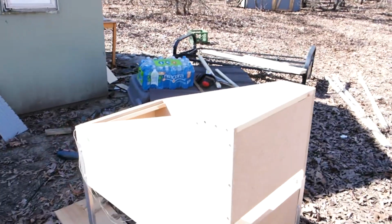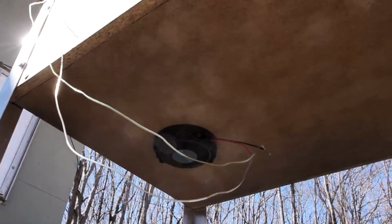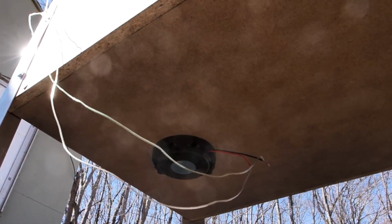Once you have the box, it's a lot easier to envision how the rest of the project's going to go. It's amazing how much that helps. And see, there I've already installed the base staker. Just might as well get it out of the way.